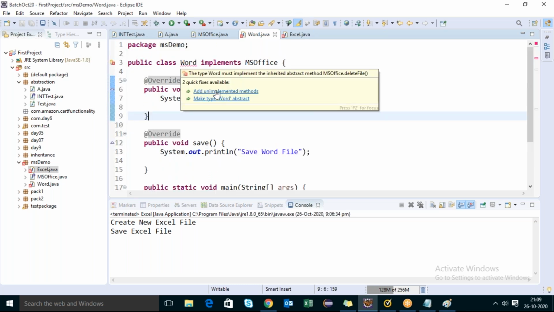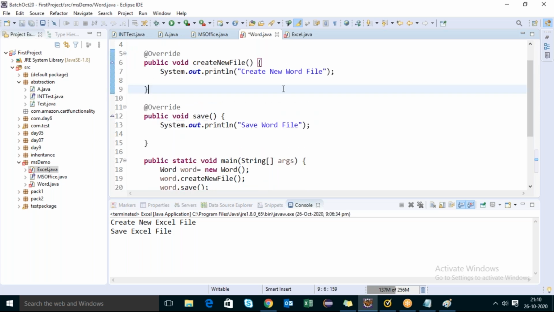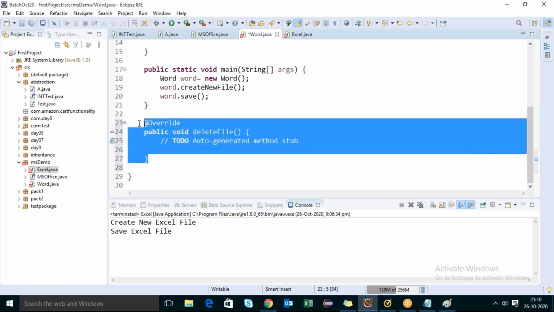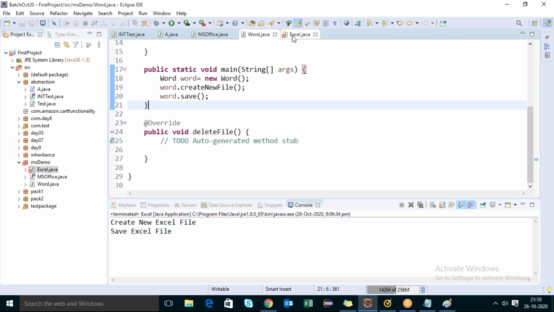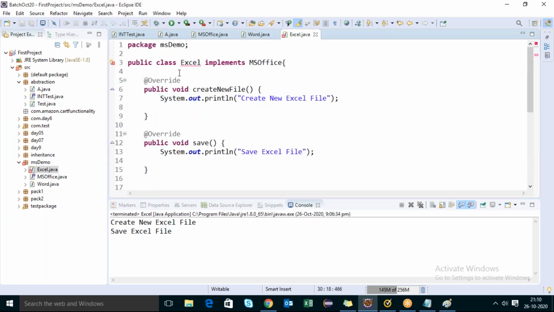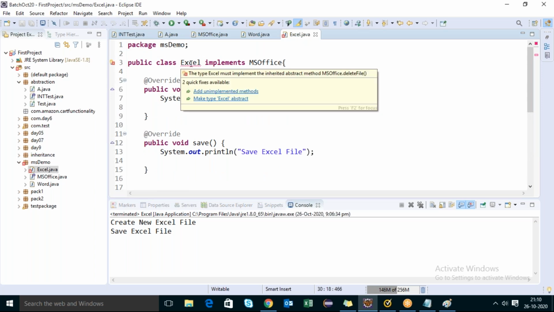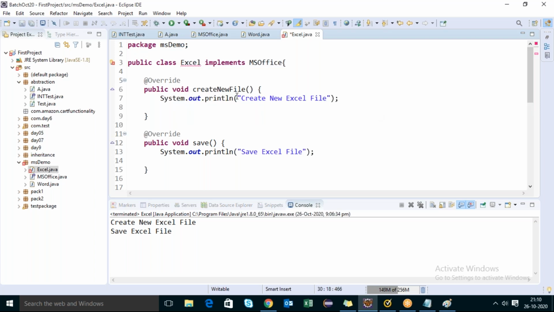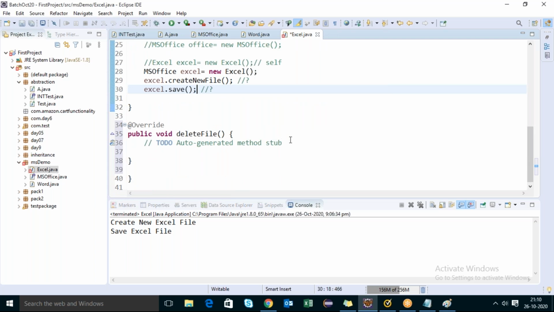Boss, again new functionalities are added at your interface level. Now add the unimplemented method. Now observe, this is the delete file unimplemented method. Now the error is gone. Now go to my Excel class. Again I'm getting an error. Boss, again a new functionality is added at your interface level. Now you have to provide implementation in this class.